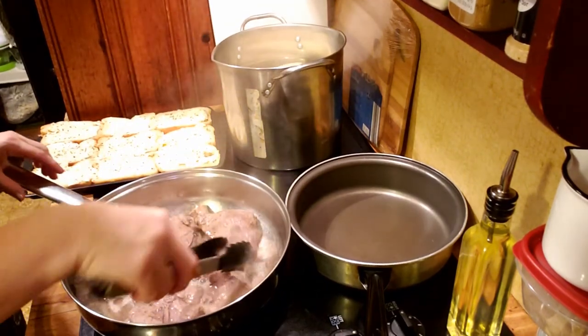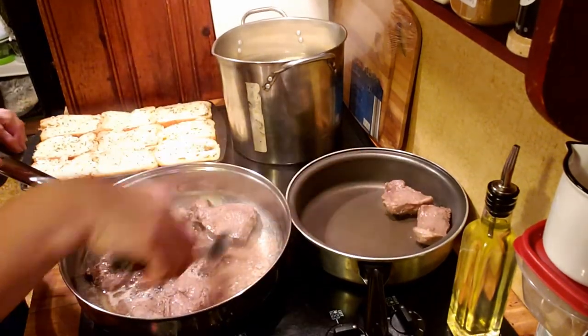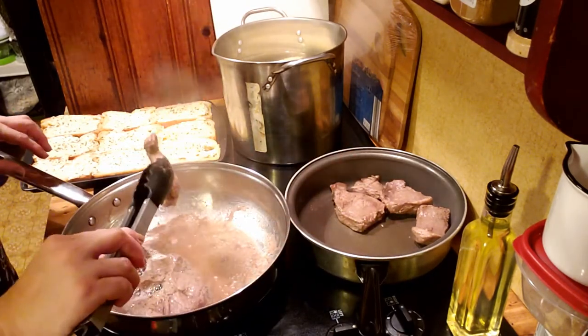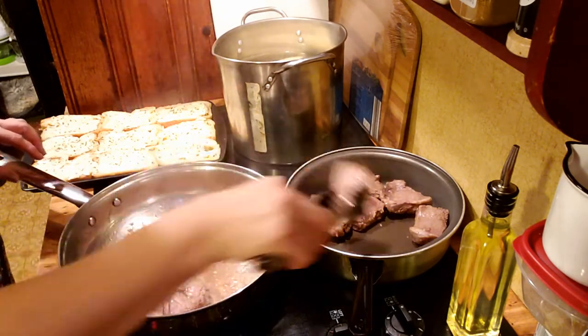Okay, so most of these look like they're about ready, so we'll pull these and set them aside. That way we can get started with the next batch. This would be much easier if I had a grill. I need to get a grill.